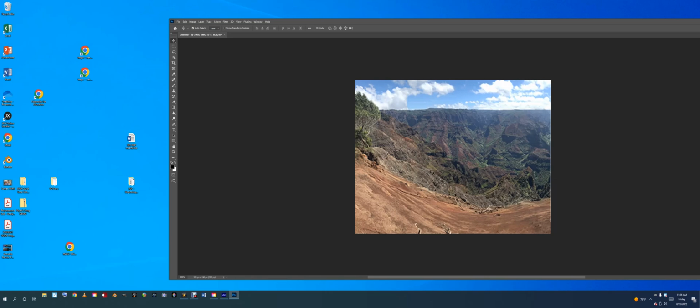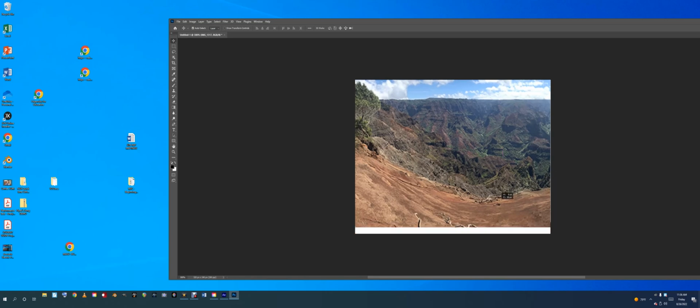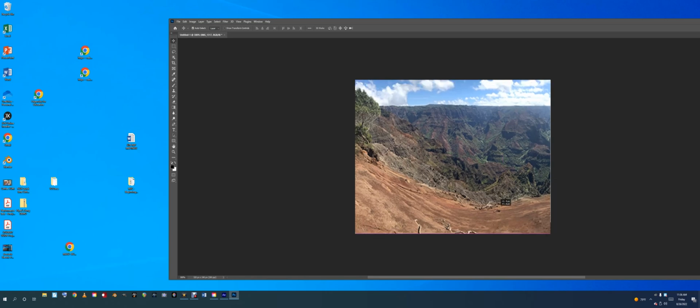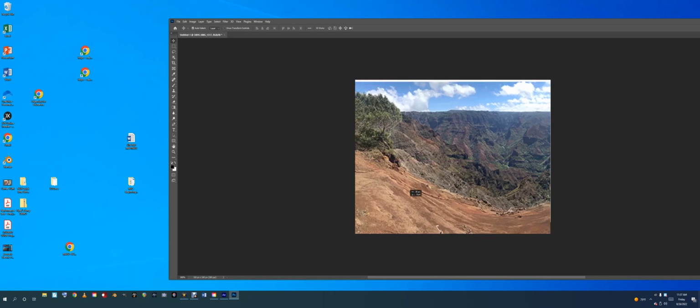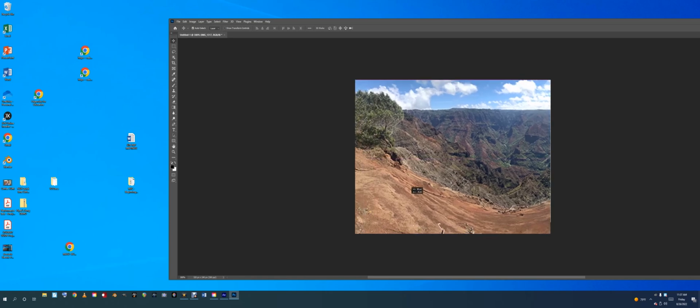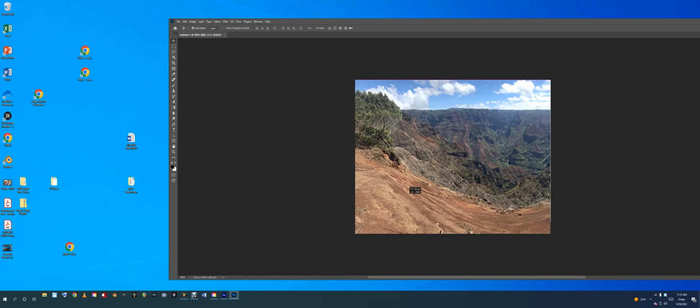That would probably work right there. Let's bring more of that tree in there a little bit. There we go. That looks pretty good, so I'm going to hit enter if I haven't already done that.